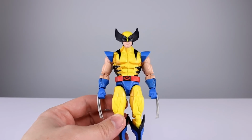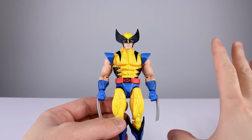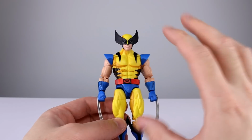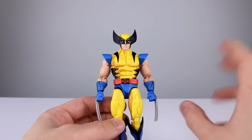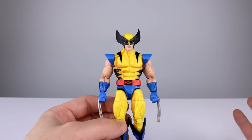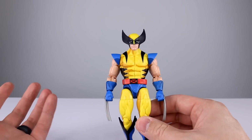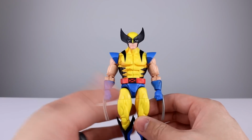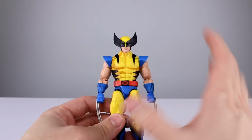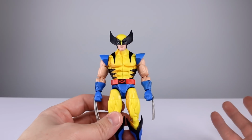First, we have to do a question of the day. Are you a fan, and I'm guessing you are if you're watching this video, of the animation-specific cartoon-styled paint jobs that we're seeing from companies like NECA, who do it regularly for the Turtles, things like that? Do you like that because it resembles the source material in that it looks like the cartoon or the comic panels? Or do you prefer just the regular airbrush style shading or no shading at all? You can let me know.